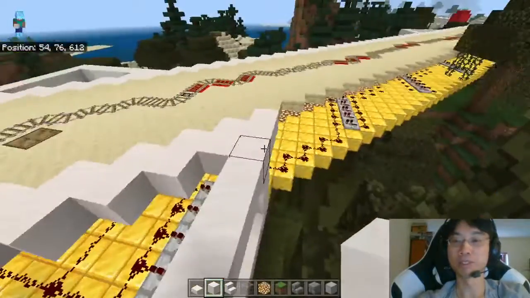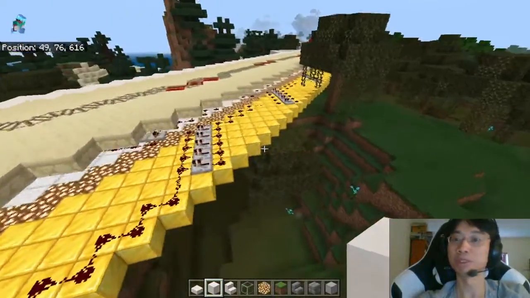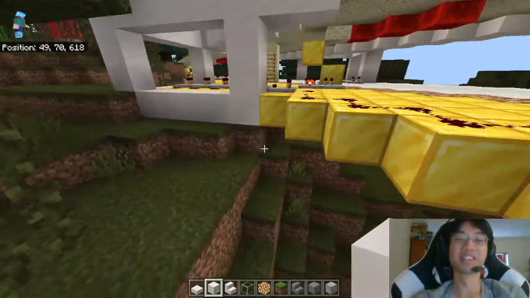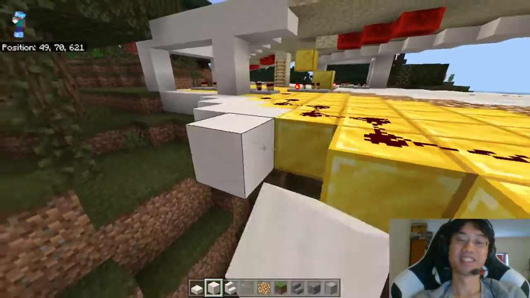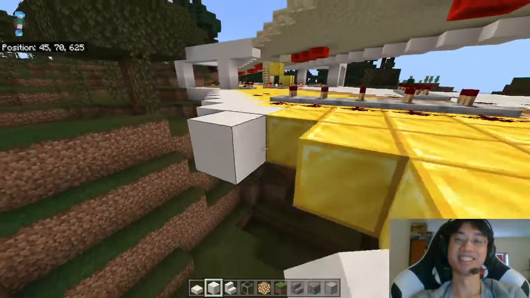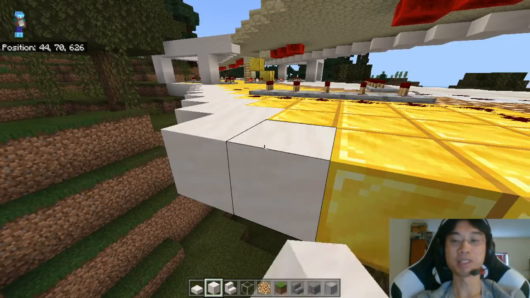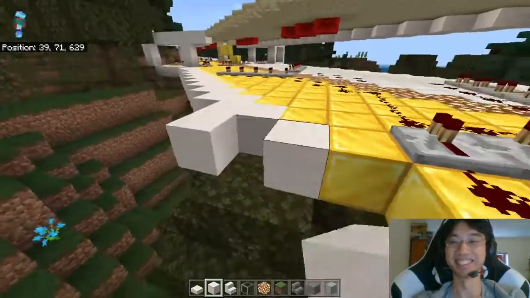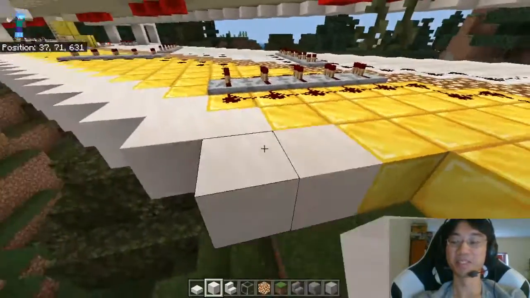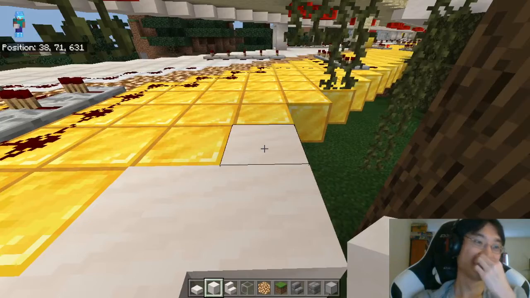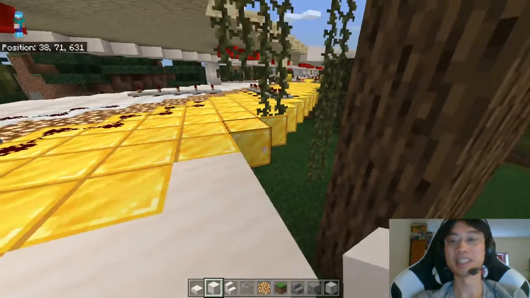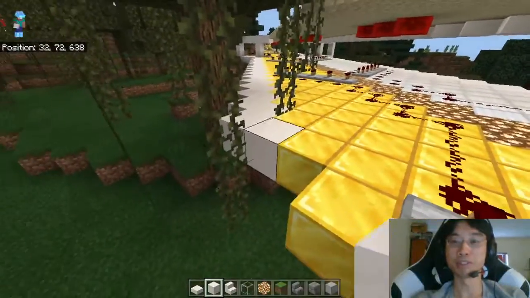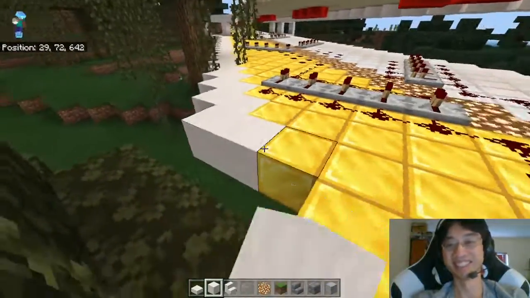But the problem is there's no safety inspectors in game, so I can get away with it. Maybe there should be a fence up there. It looks really cool though, the bridge especially. Yeah, I like the bridge. I mean, maybe if you fall off, it's your own fault, you know what I mean?